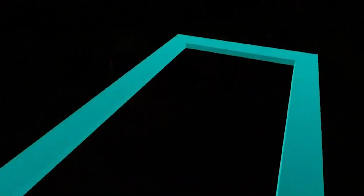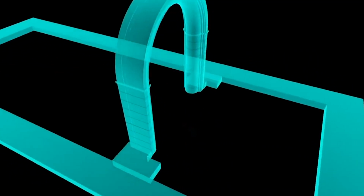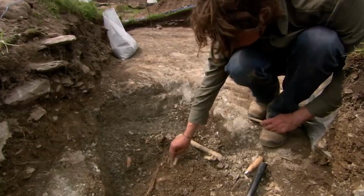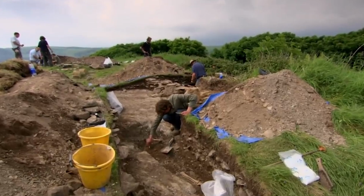And part of that story, the addition of the chancel, is exactly the same as we found on the mainland. But this isn't the only similarity. It looks like Matt's burial is in the same position as the reliquary in front of the altar. If only our big-boned man could tell us when he was buried. Because we're running out of time to work out just how long this story is.